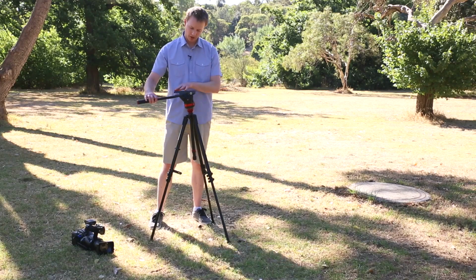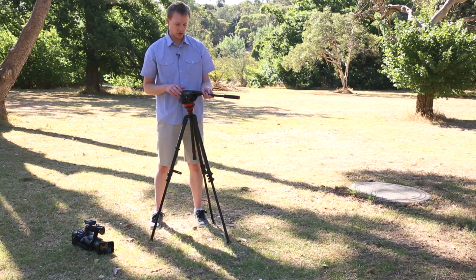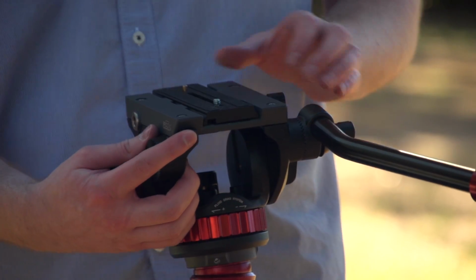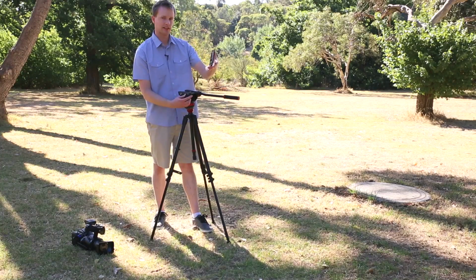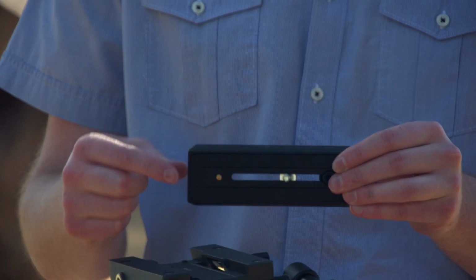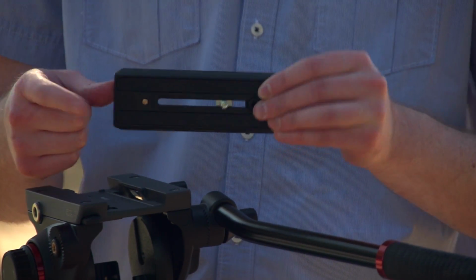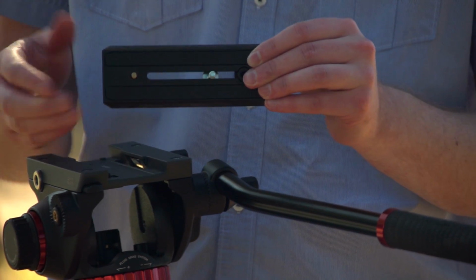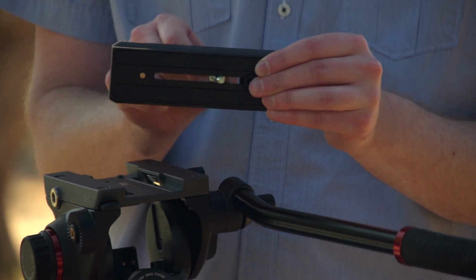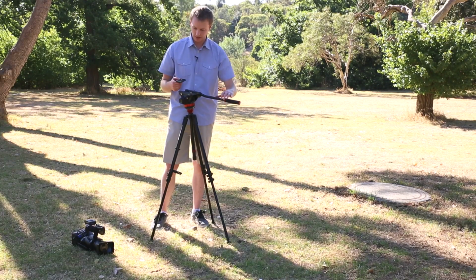But it's not actually going to come off just yet. It's still got a safety in there. To entirely remove the plate, we push on this black button here, and then we can take the plate out entirely. So on the plate, you'll find two things. You've got this gold nub here at the front. So this is the lens end of the camera that goes into the bottom of the camera facing the lens. And then you've got this silver screw, and this is what screws into the base of the camera. So let's do that now.